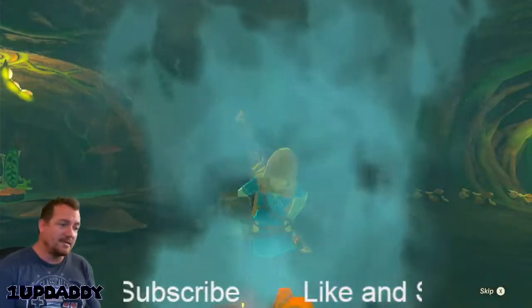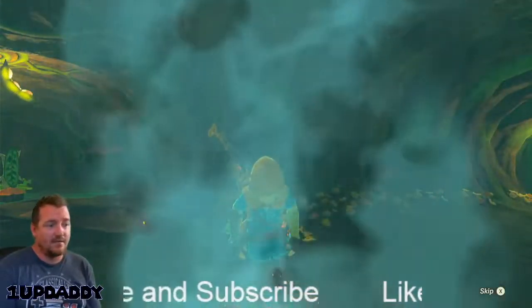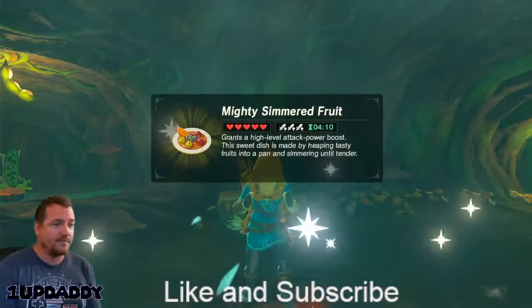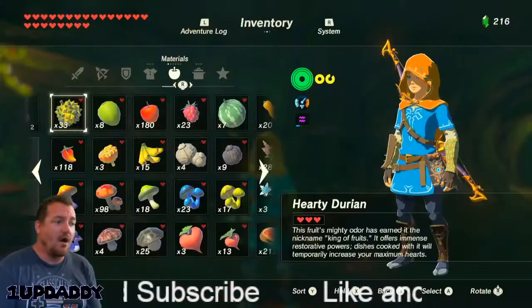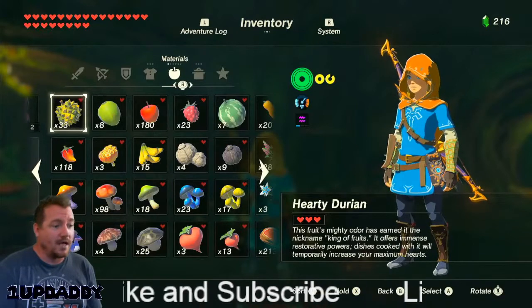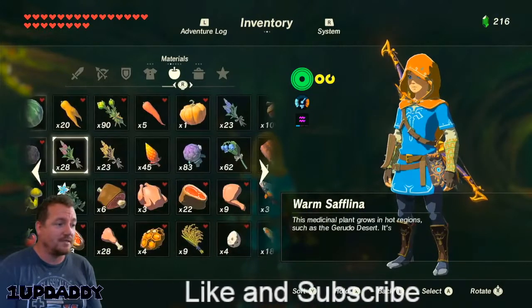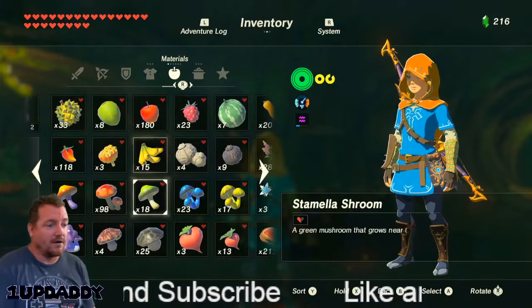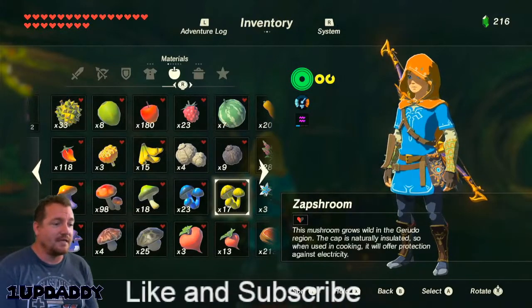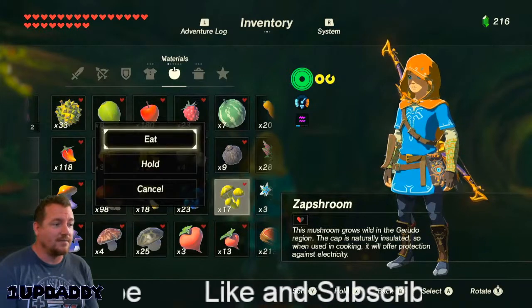You don't want to mix and match with meats and other random stuff. Level 3, 4 minutes and 10 seconds. Now, all of this cooking, if you do it during a blood moon, obviously it amplifies it significantly. I was telling our new buddy earlier, you want to find 5 electro or zap items to cook together.